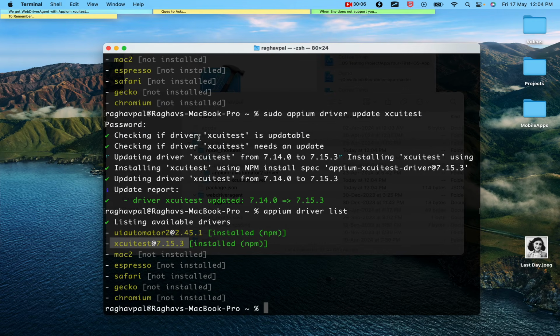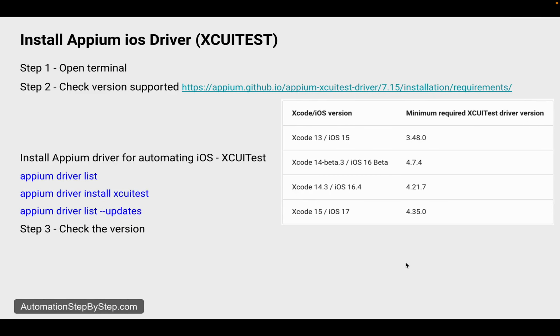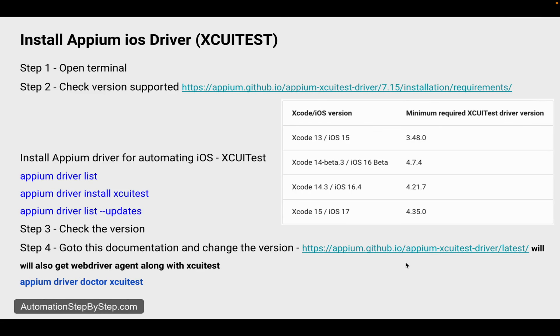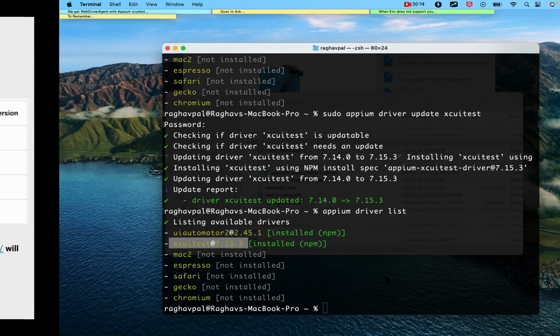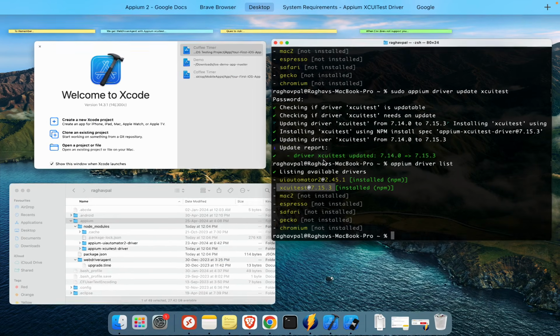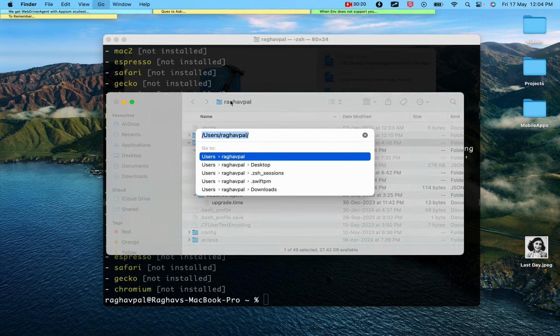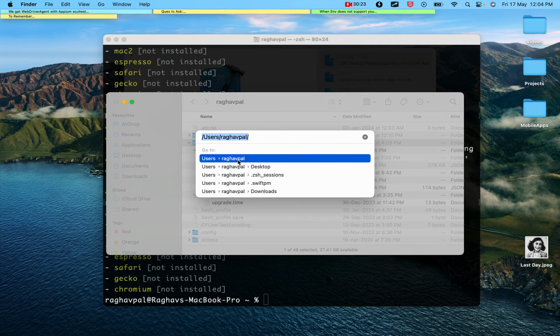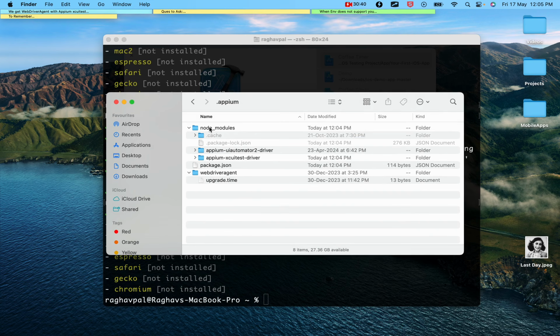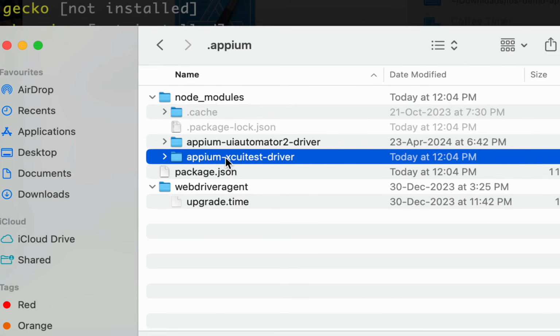Okay, now with the XCUITEST driver, we also get the WebDriverAgent, which is not required now, but just for information, once you get this XCUITEST driver, if you go to the Appium home directory, which is in my case users Raghav Pal, and then .appium, and go to the node modules of this folder, you will find a folder for this particular driver.